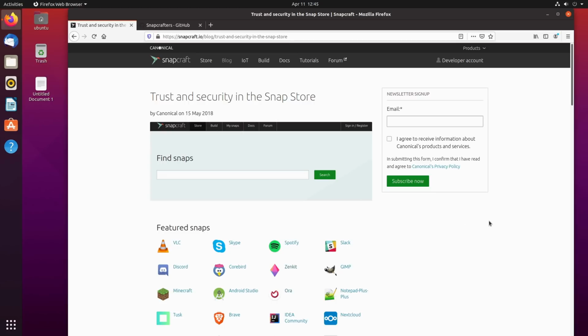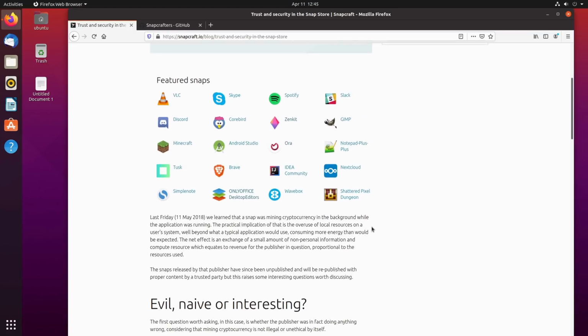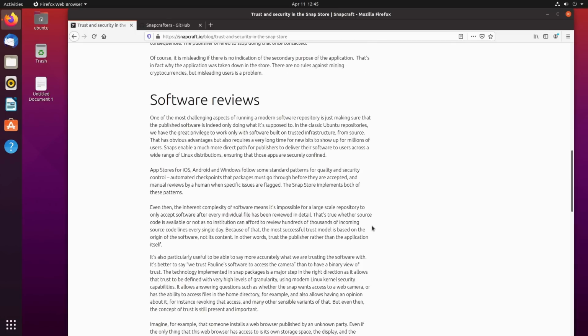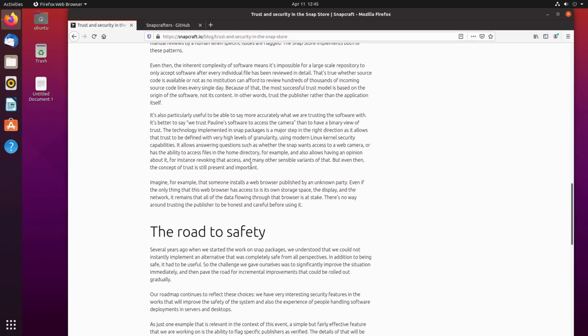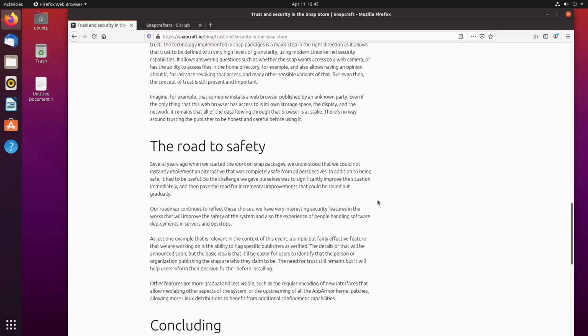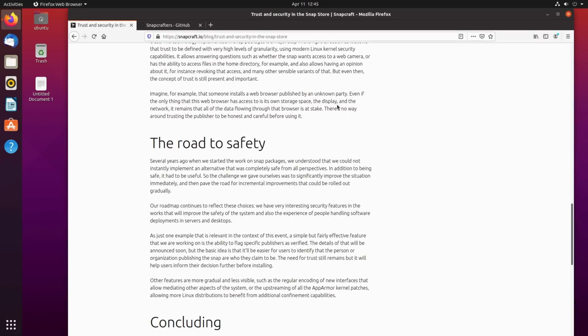And in this blog post, what they actually did here is they looked at why they're going with snaps and all these types of things. They're talking about some of the fundamental problems, how phone devices like Android and iOS solved some of these problems and stuff like this, which is very good. Now, where I've always had a fundamental problem with this is where we have the issue of trust.